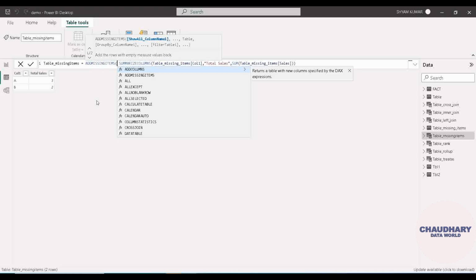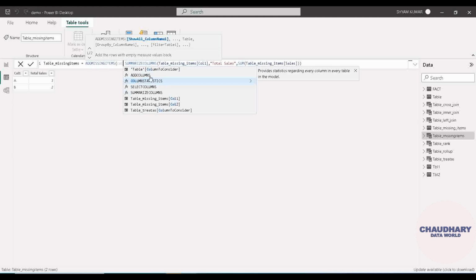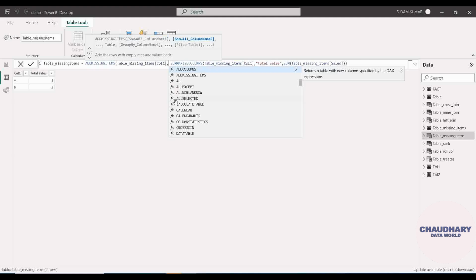First one, the column name which you want to consider when the missing item will be there, that is our column 1. Column 1 is table missing item column 1, the same column which we are taking into the summarize columns.